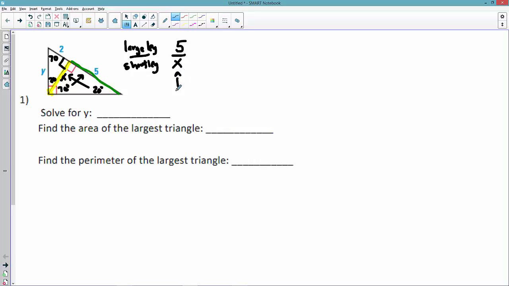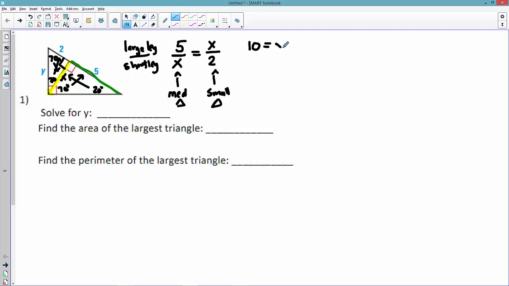Okay, and this is the mama triangle, we call it, the medium triangle. And then this is going to be the baby, or the small triangle. Okay, so in the medium triangle, it's the large leg over the small leg. And then in this baby triangle over here, it's the large leg. The large leg is across from the 70. Okay, that's x. Over the small leg of this baby triangle, and that's across from the 20, which is over here. That's a 2. Okay, we did this one in class. I'm pretty sure everybody's got this.